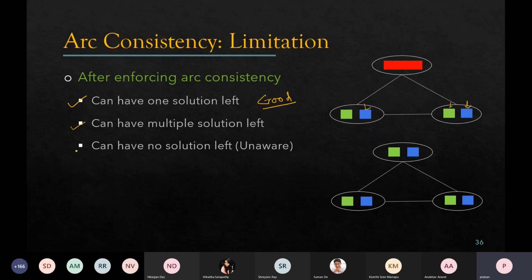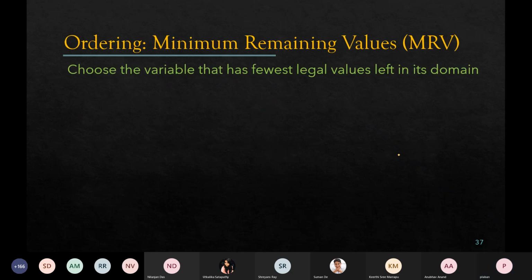But the bad case is, even though you have defined your network to be entirely consistent, it might not have any solution. So the particular example is this. So here you can see pairwise this is consistent, right? So pairwise every edge is consistent, but you cannot have a satisfying assignment that will satisfy all the constraints together. So that might also happen with arc consistency.